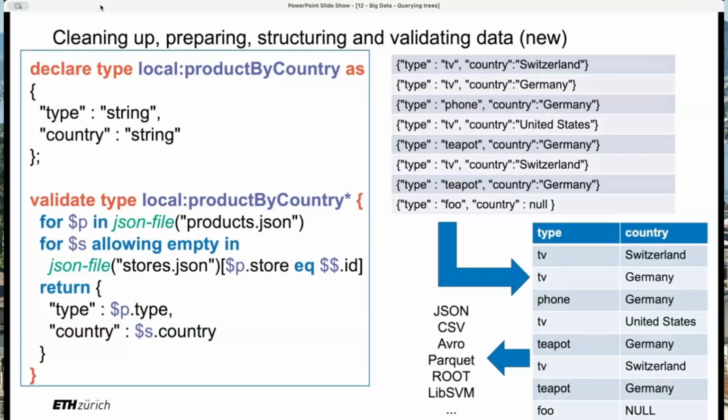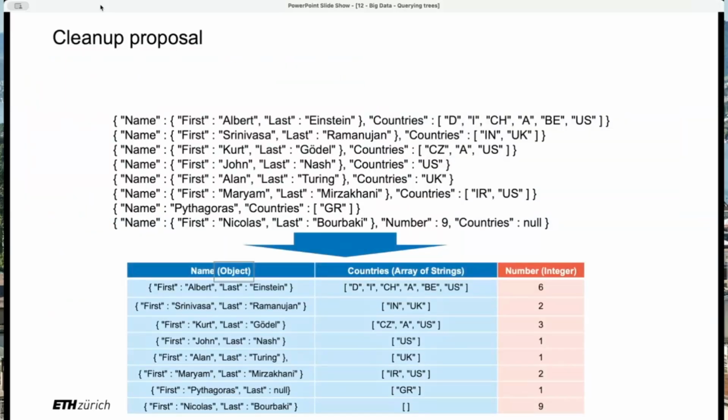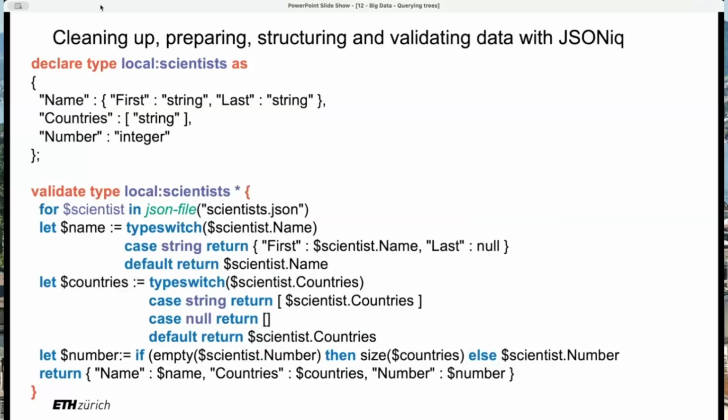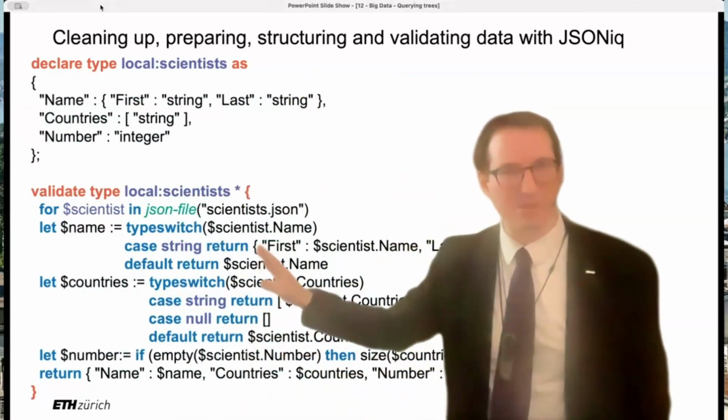So you can clean up your data using some JSONic code that works on messy data, then you can validate it, then you can save it in a structured format like CSV, Parquet, and so on. So that's also another example of things that we clean up, right? That's yet another example. I'm not going to stay on that. You can look at it offline. That's just to show how you can use JSONic to clean things up, right?